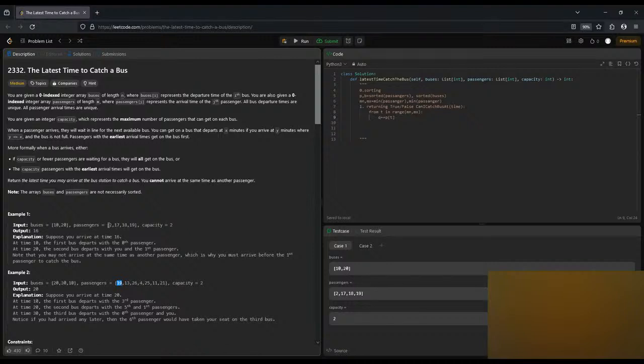But how are we going to see this? For example, the first arrives at 2, another arrives at 17, but the first will go on the bus at 10.